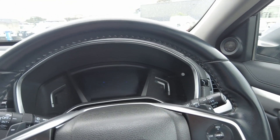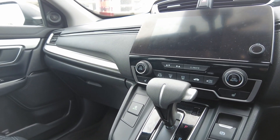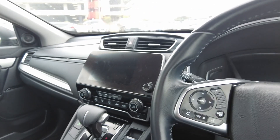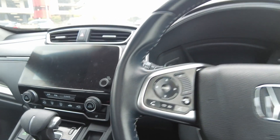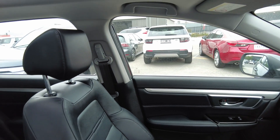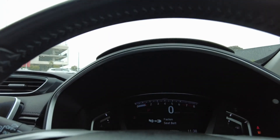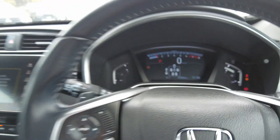You can have preset positions in the seat, and when you hop in the chair will move to your designated seat position. There are paddles on this car — a nice little feature. There's also a massive sunroof. And this car has just done over 78,000km, which is still not too bad.